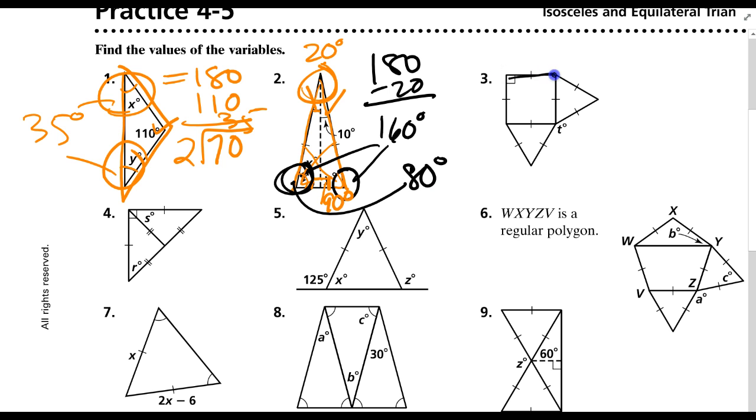On this, we have a square. Oops, switch color. We have a square and some equilateral triangles sticking off of it. So we need the angle, this sort of exterior angle out here. Well, let's see here. I know that if I start here and move all the way around, I should be able to represent 360 degrees if I consider all of the lines that are getting added up. Well, let me start it this way.